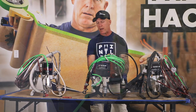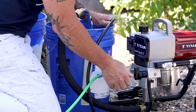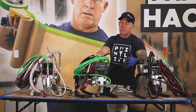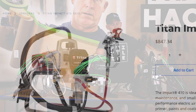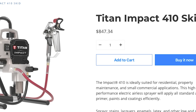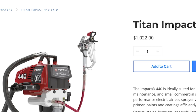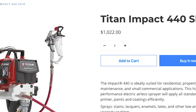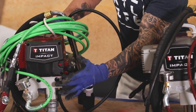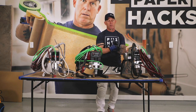These are great pumps. You can't get the 440i anymore, but you can get these two pumps. If you're a professional painter in the market and don't have more than $1,000 to spend, the Titan stripped-down model without all the bells and whistles will save you $100 — so you're looking at probably $800 to $850. Very similar internal workings and motors, though the fluid section is a little bit different on the 440 Impact. The 440i and the 410s share the same fluid section.